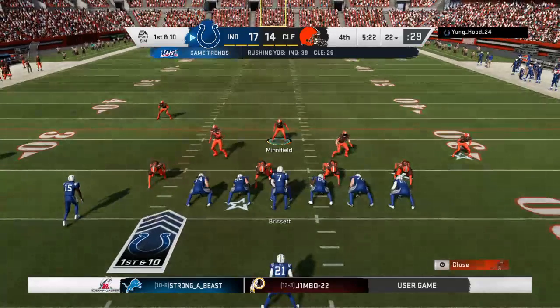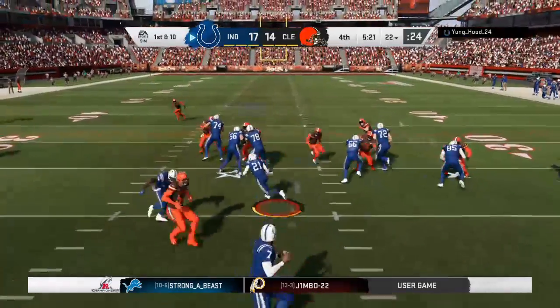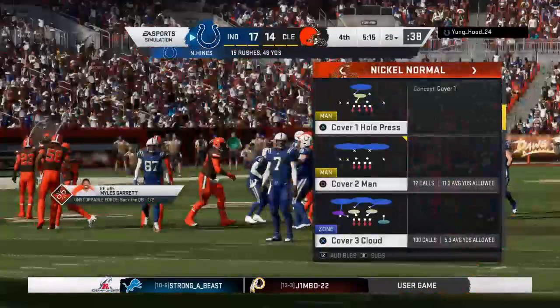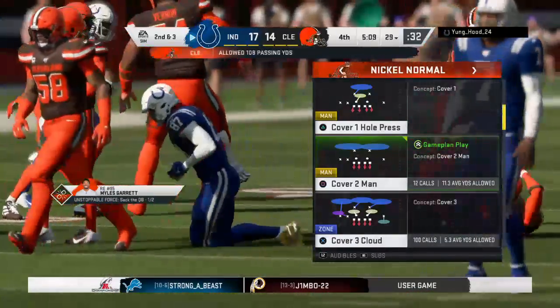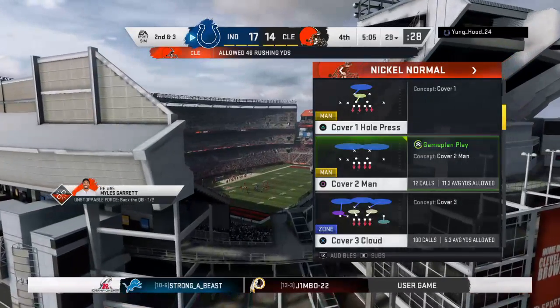Certainly want to avoid what they had to do last possession, and that was punt the football, because this game's starting to tighten up. In a basketball sense, you think about taking a little bit of the air out of the ball, right? Maybe milk some clock, limit the possessions. In this case, they might want to do the same thing, but control the game offensively. Put together some first downs, put together a drive, and keep it away from them. Brings up 2nd and 3 at the 29-yard line.